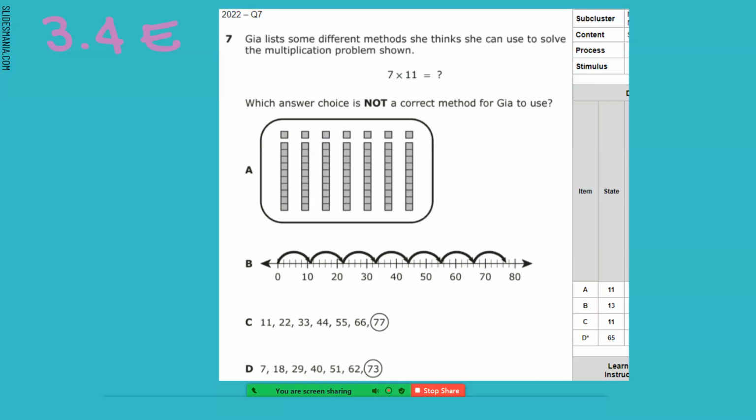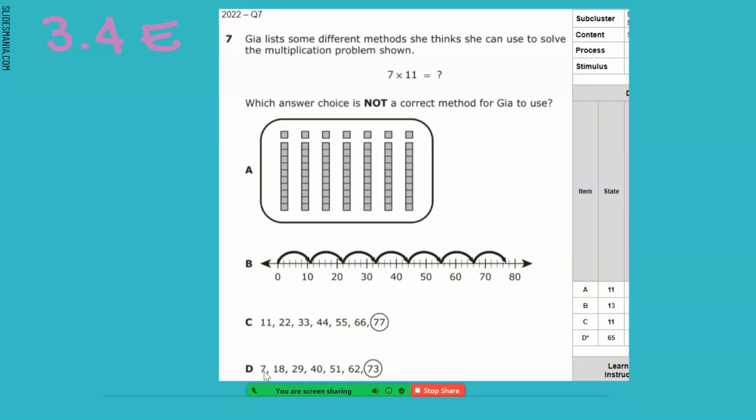So list them out vertically. 1 times 11 is 11. 2 times 11 is 22. 3 times 11 is 33. And so just have those written out vertically and ask students, like, what do you notice as the pattern? But if we skip count by 11s, do we have 7 times here? 1, 2, 3, 4, 5, 6, 7. And it would make sure that 7 times 11 would be 77, right?